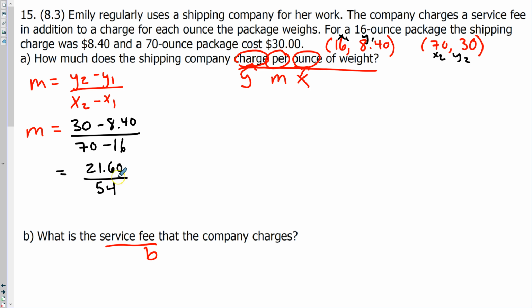So here I could leave it in the fractional form or get the decimal. The decimal's fine here. It's 0.4. That's going to be helpful in writing out what our cost per weight is. This is our slope. So if I put this over 1, this is the amount of money per 1 ounce, right? Remember, because x was the ounces, y was the price in dollars. So we know our charge is 40 cents per ounce.